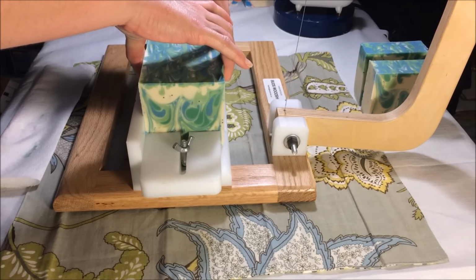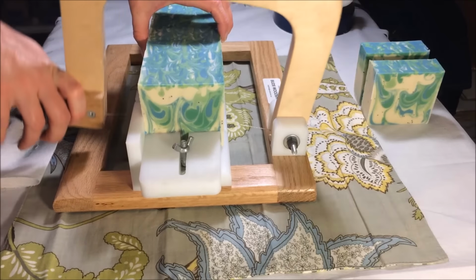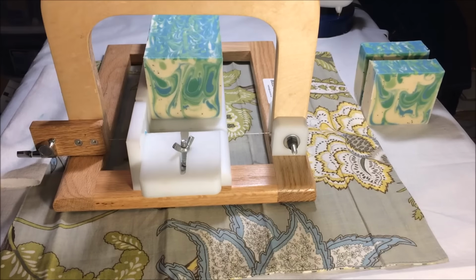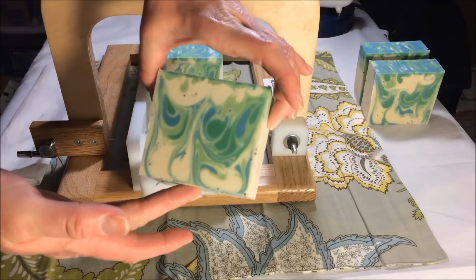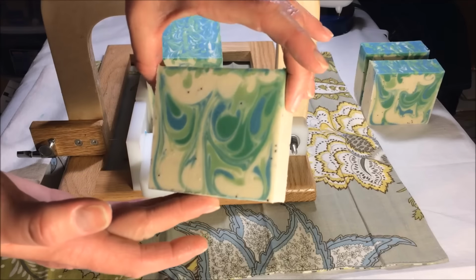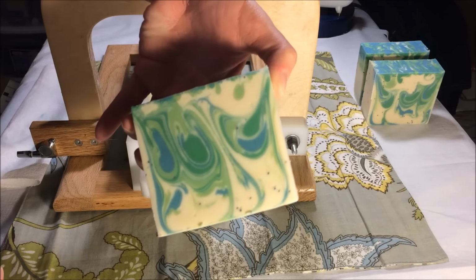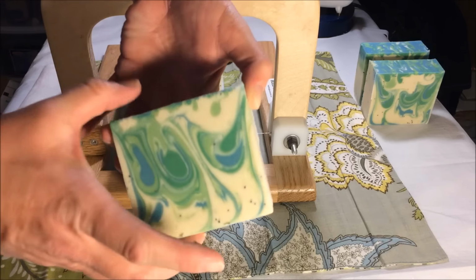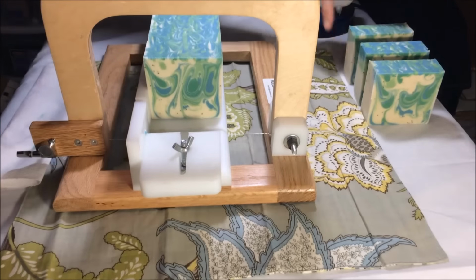Now this fragrance today is extremely nice and fresh. I kind of had mixed feelings about it when I first got it. I'm not a huge mint fan. I really like cucumber scents, but it's the mint that I'm not crazy about. But this is a really nice mix, and then especially today in the soap, it is just very fresh. So this is a nice one. I'm happy with the fragrance, and I'm happy with the colors and the way that this design has turned out. Nice.